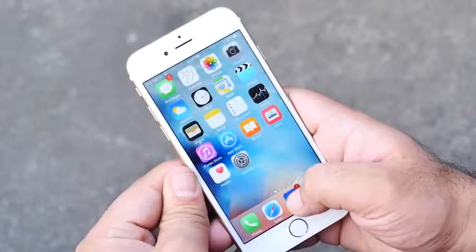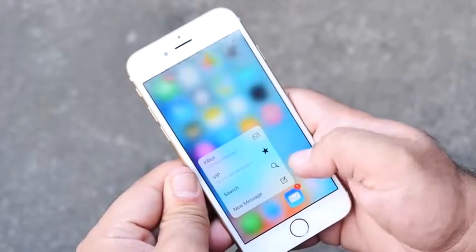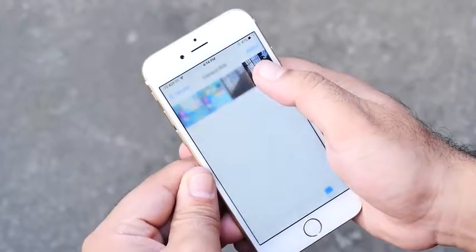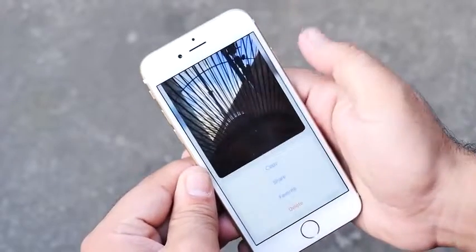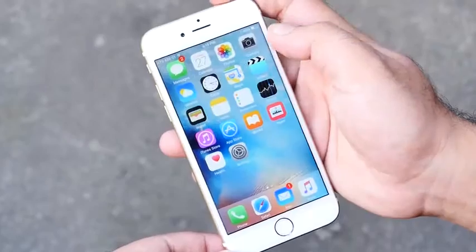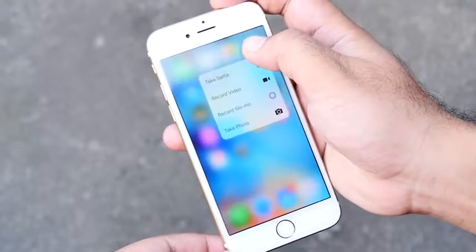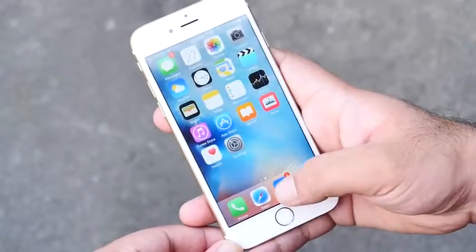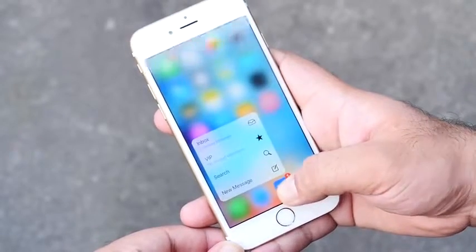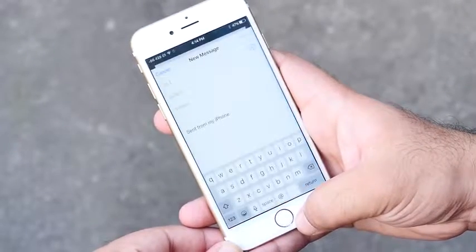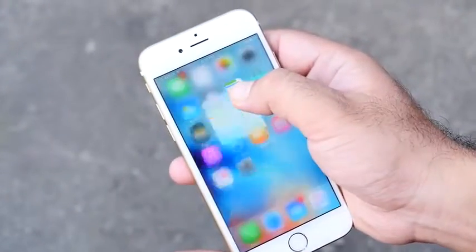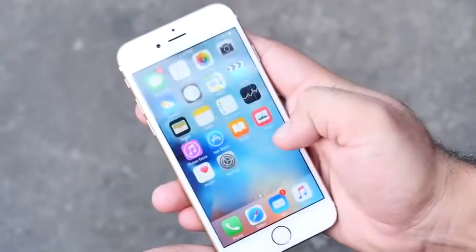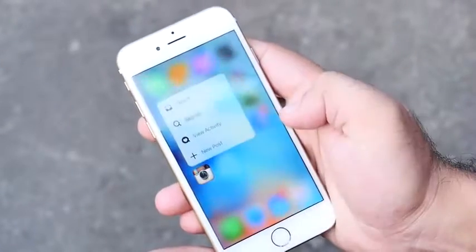First is 3D touch. Now you can force touch on any app icons, emails, messages or photos to bring up a quick preview or quick options. Like for camera, you have options to quickly take a selfie, record slow-mo and more. For emails, you have inbox, compose a new mail, search email and more. Similarly, we have force touch features for other apps as well. Some third-party apps have also received an update for this new feature.